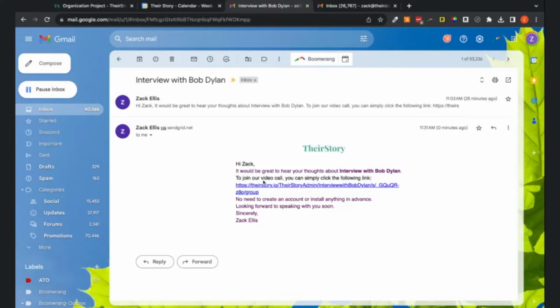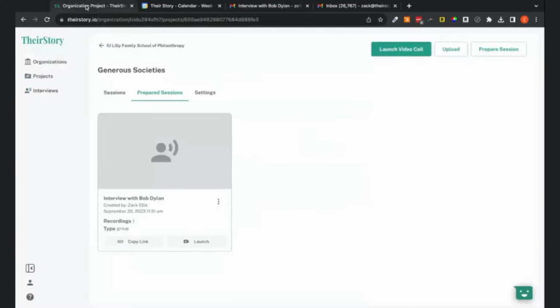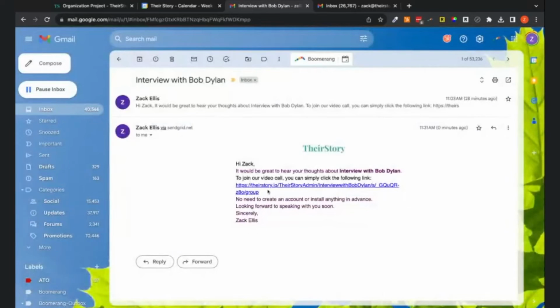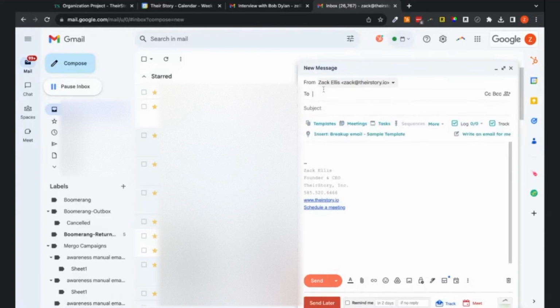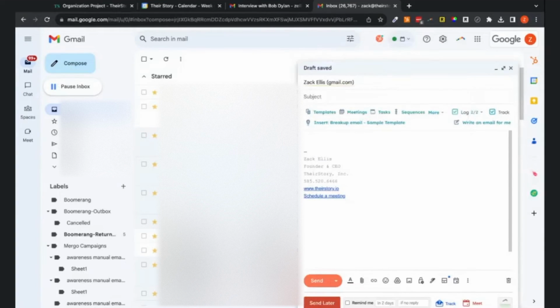But if you want to create your own custom email instead of using our system, you can do that just by clicking on the copy link button here, and then that'll automatically copy this interview link to your clipboard. And then if you wanted to send an email custom to someone, you could put in their email address here in your email client, interview link, and I'll say, Isaac, here's the link for our interview coming up.